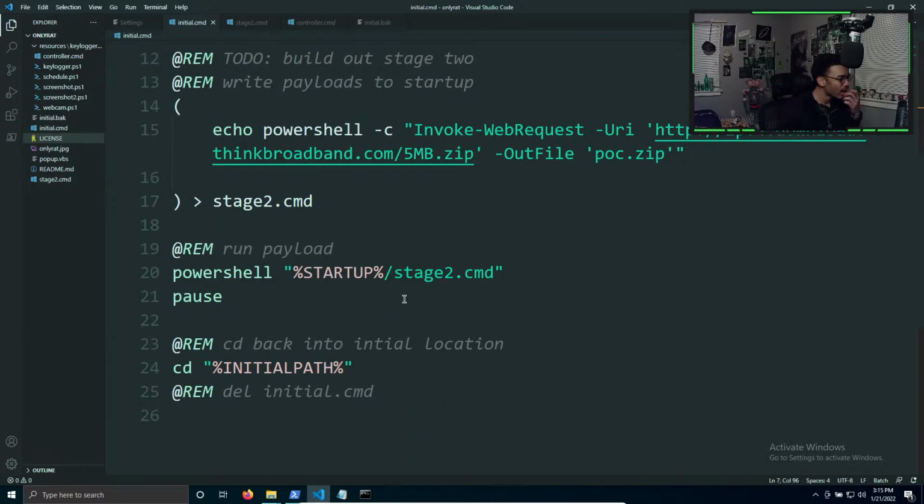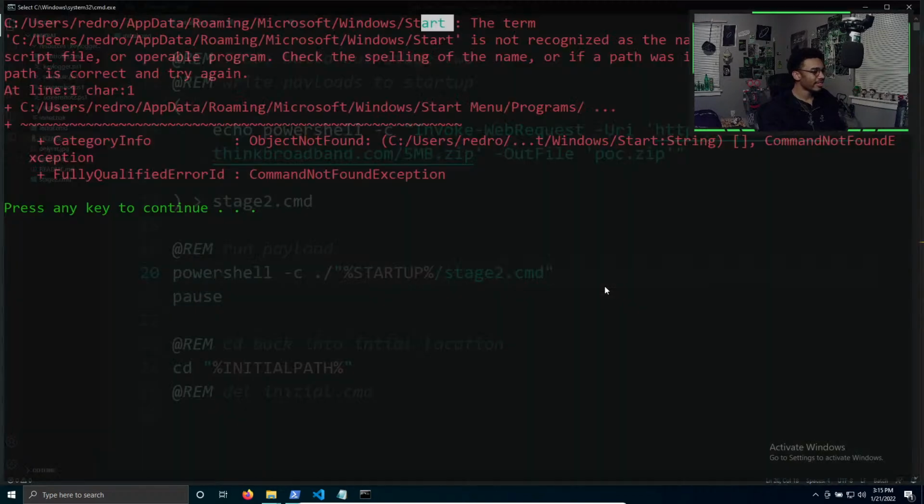PowerShell stage 2, that's the end. So PowerShell, can we do /? PowerShell -c maybe, and then I don't know. I forgot. Maybe that will work. Maybe I have to include the / in it too.